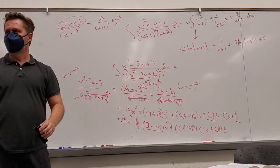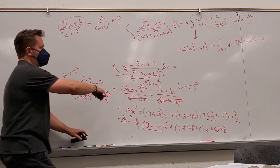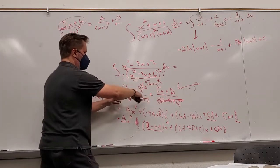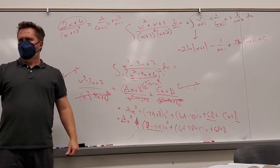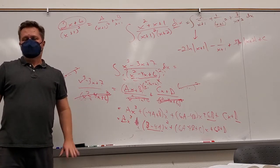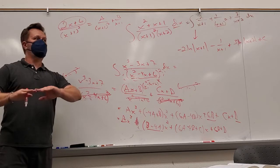Yes. So I know this is mostly just algebra, but are we also going to be using trig with this? Like I just said, once you get these broken up, and you figure out what A, B, C, and D are, you'll have to look at each of these integrals and try to figure out what process will work. But like sine, cosine, tangent? Could be. It could totally be a trig sub. It could be a U sub. It could be whatever it has to be.